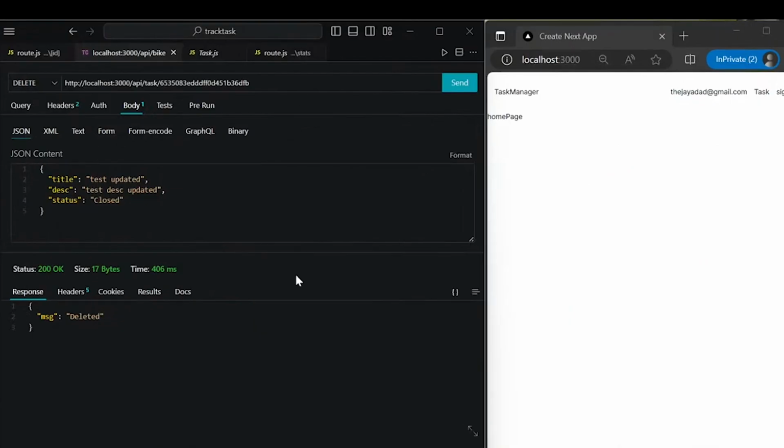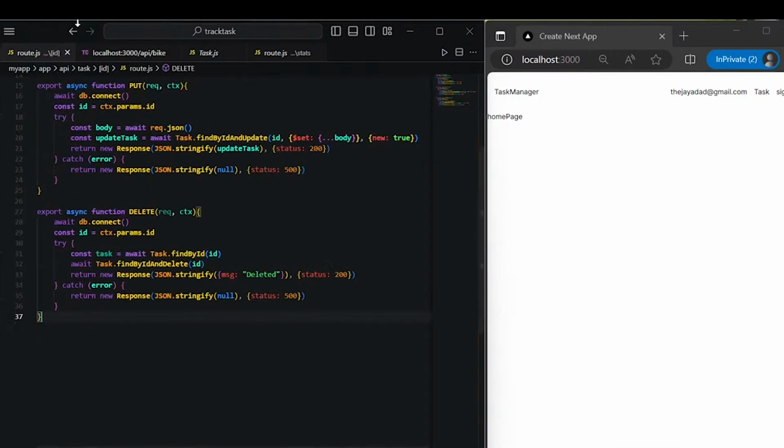Okay, so the last endpoint we want to set up with our application is going to be to display the actual stats, or the data, within our MongoDB cluster.